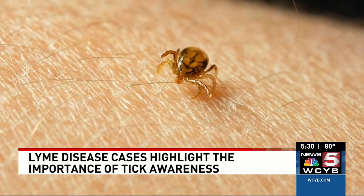If infected, Swift says don't wait to get help. It's a bacterial disease. Lyme disease can be treated. The issue is when Lyme disease goes undetected and can cause long-term problems. Some of those long-term problems include joint and heart issues, so prevention is the most important step you can take.